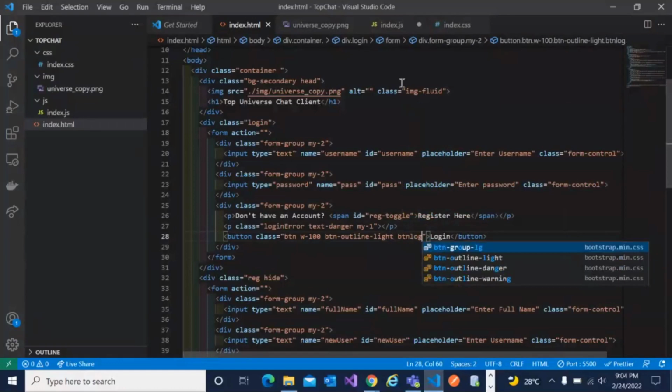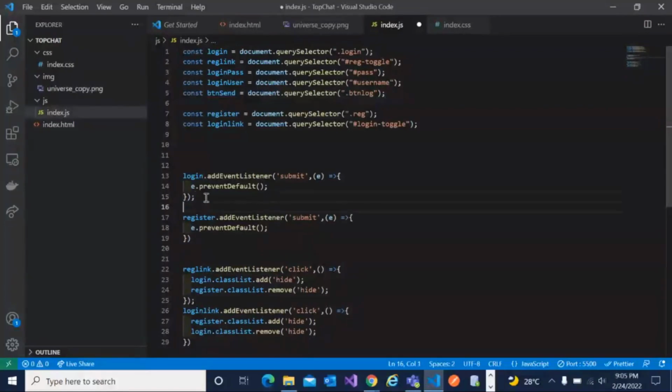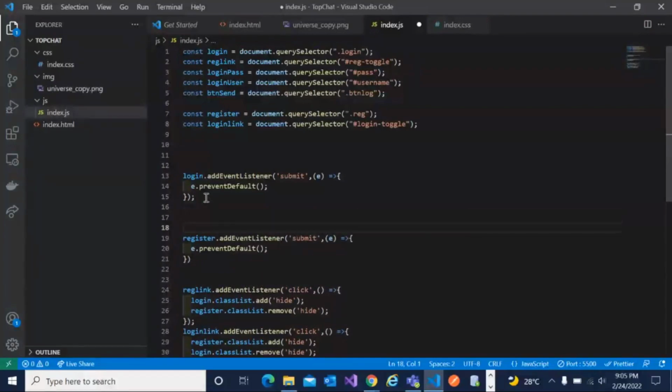Let's save, go back here and give it the class of btn log. So let's follow this beyond mark here so that you understand this. Let me comment here now: Login.